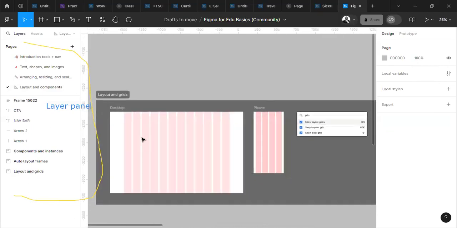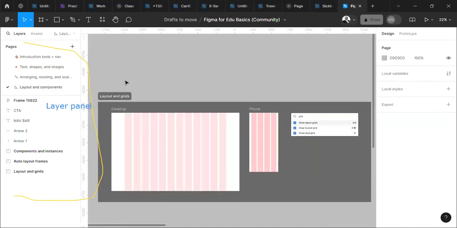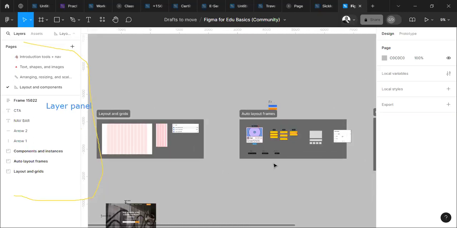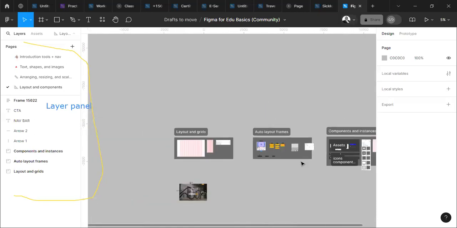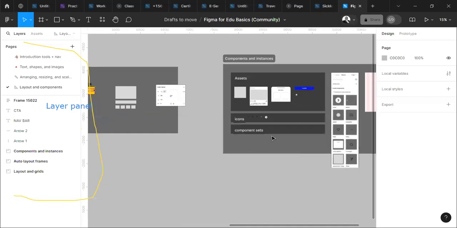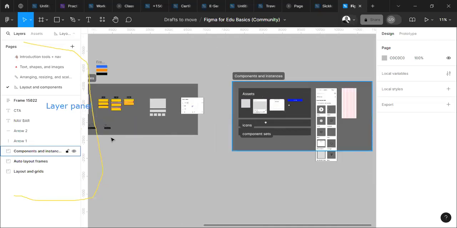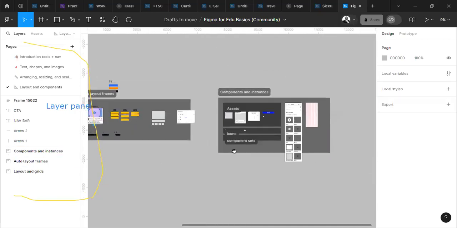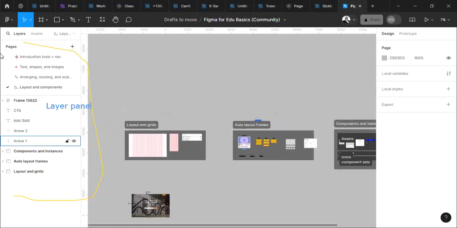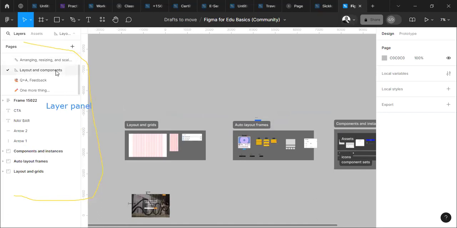When we start designing fully, we would work more on layout grids and how we use them, and components also. Let's leave this out of our talks for today. We will discuss this when we start designing fully.